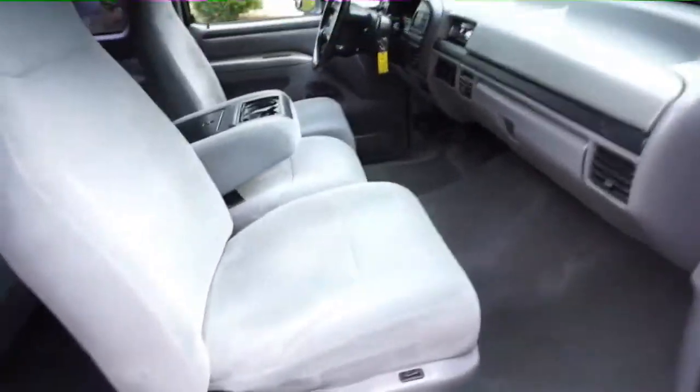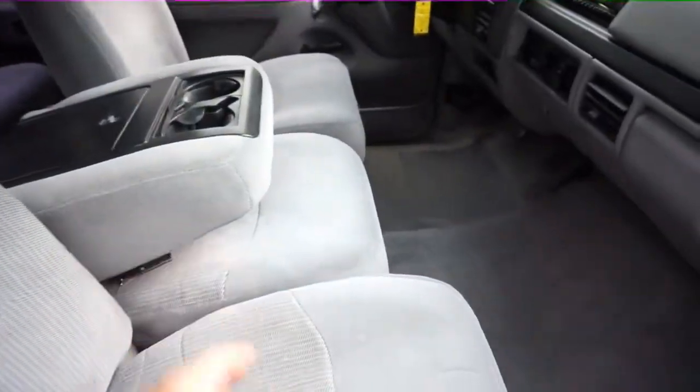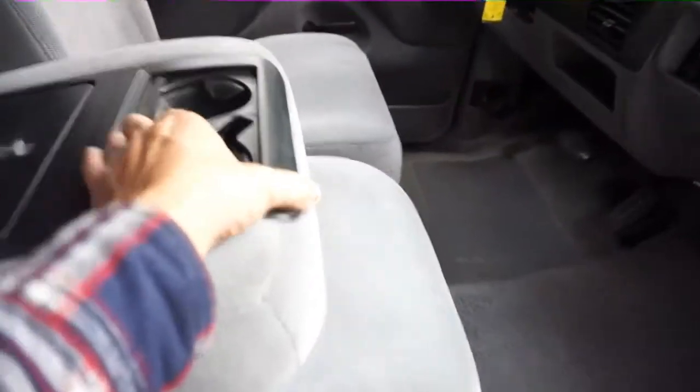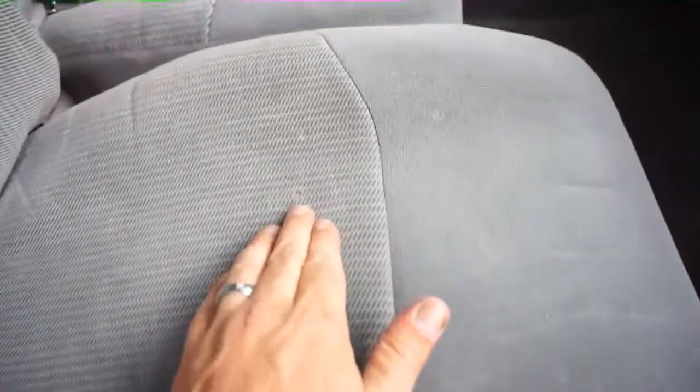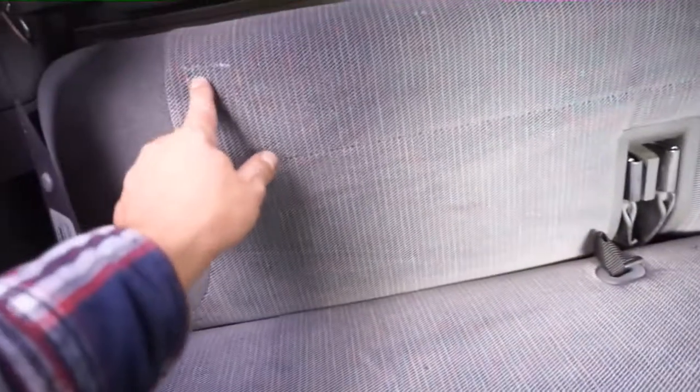And it looks killer. It's got the light gray interior. It's got the 40-40-20 split, so this folds up. You got your cup holders. A lot of times this piece is missing, but this folds up, so you got another seat. Really just a couple of minor little marks. There's no smoking, absolutely no odors in this thing, no breakdown of the seats, just a couple small marks in the front seats, and then the rear seat folds down, and you'll get little marks in here from when the seat's folded down and the seat belts are out.